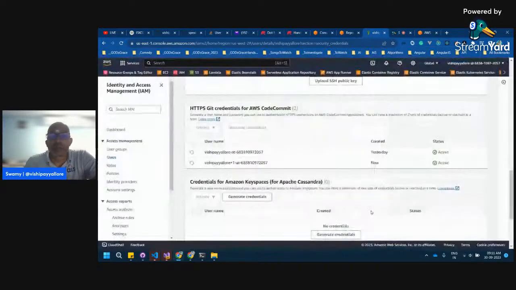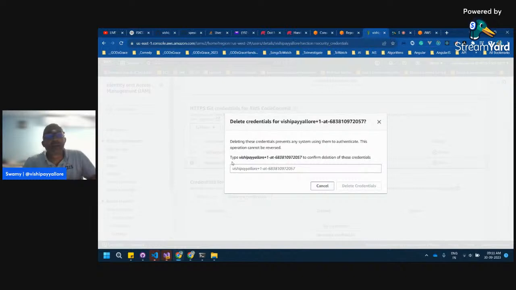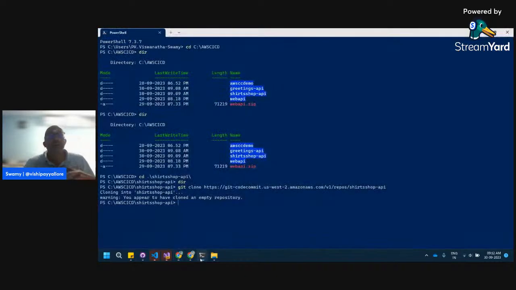Now if I close it, it shows that it has created this one. I don't need it at this point of time, so I'm deleting it. But you definitely need to create the Git credentials before starting. That's the first step I've given. We need to create Git credentials, which I've already configured.